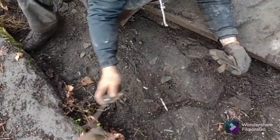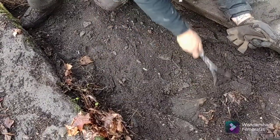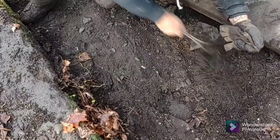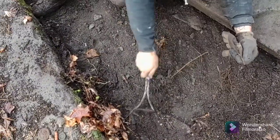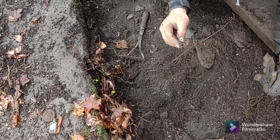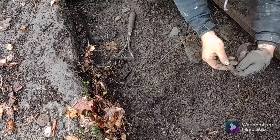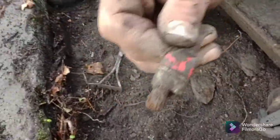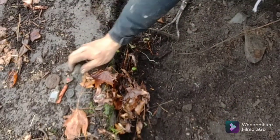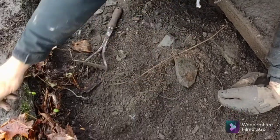That's plastic, and so is that, obviously. So that's a little odd. You'd think that the stuff under here would be all old, since the stuff we're finding on the surface of the lawn is. What the hell is that, dude? Show that to the camera. I have no idea what that is. We'll find out later, maybe. I don't know if that's crystal or glass. That's super heavy. That's really nice.